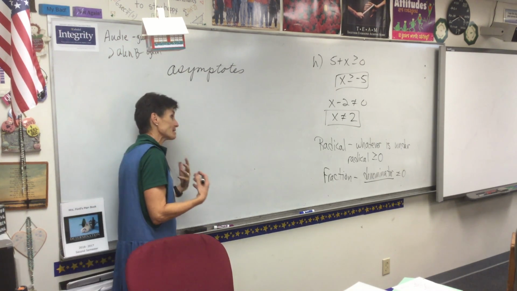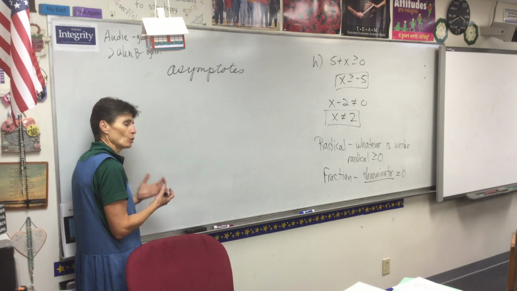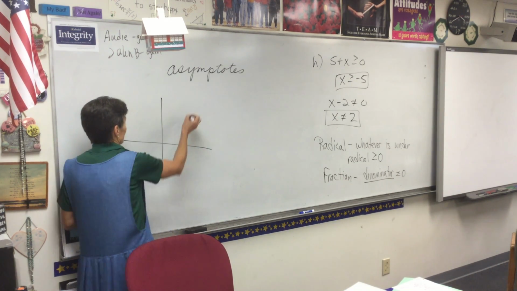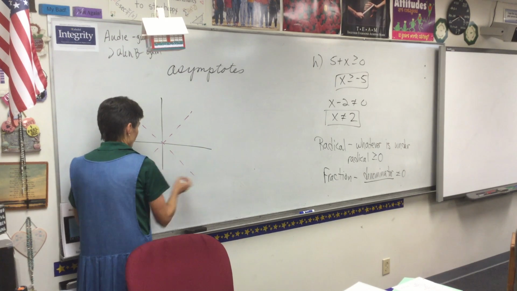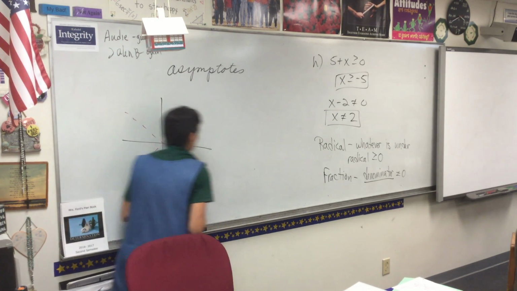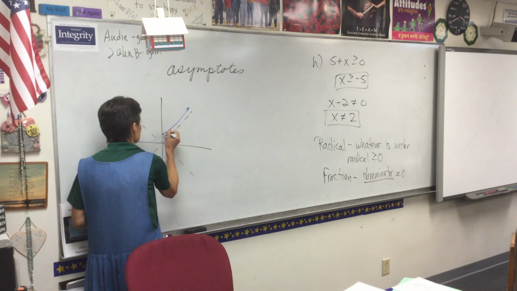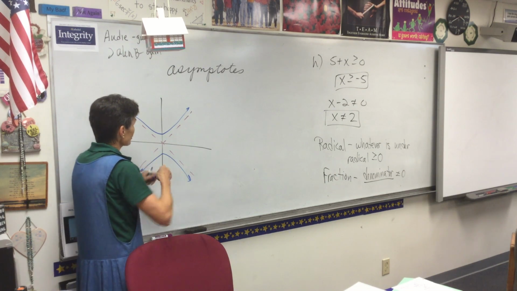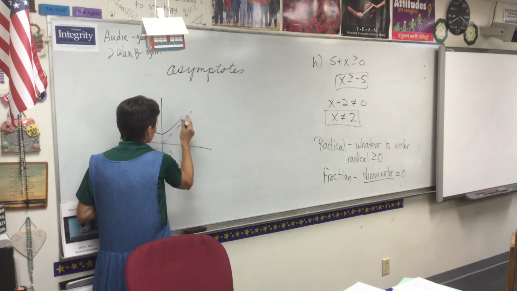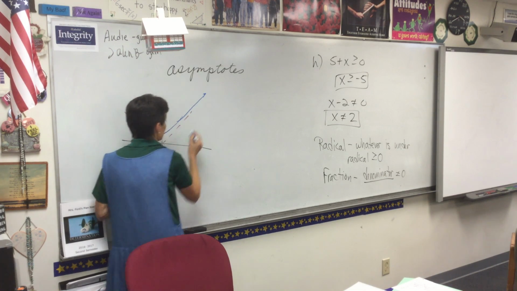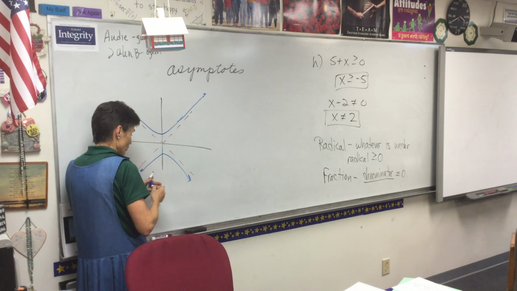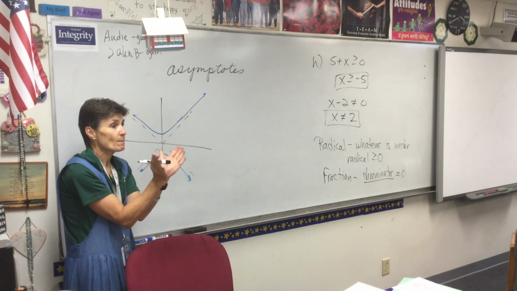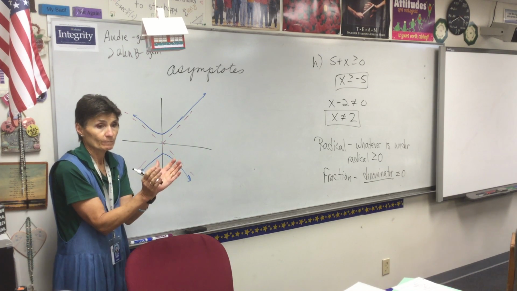Now, you've seen asymptotes before. You probably haven't worked a ton with them, but you've seen them. For example, if we graph just a standard run-of-the-mill hyperbola, these dashed purple lines are called asymptotes. Because what happens is, as the curve goes out farther and farther, it gets closer and closer to its asymptote. So the asymptotes are the purple lines. They're like the framework for the curve.